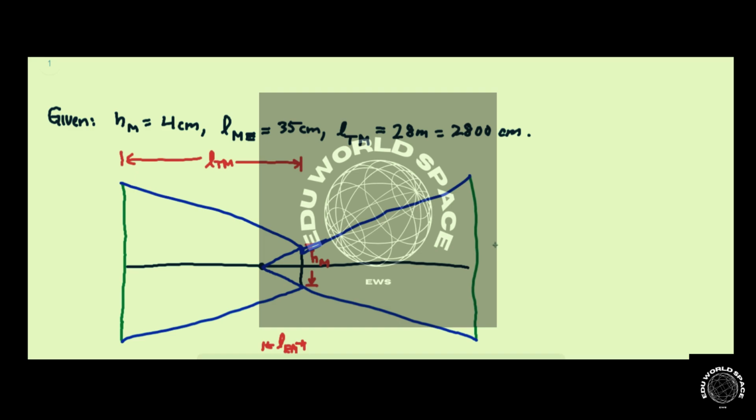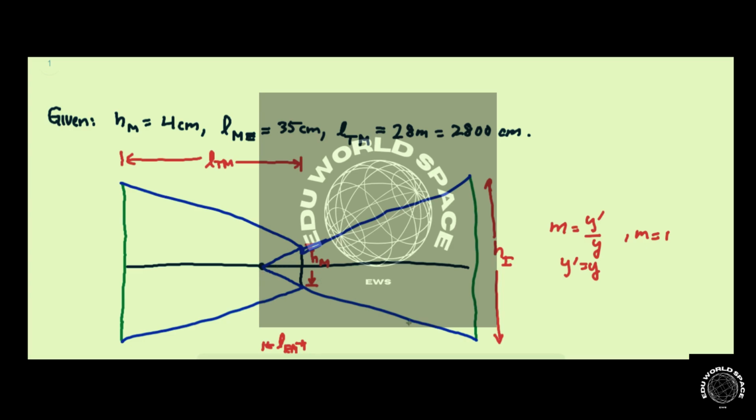Let me label this HI, which will be the height of the image here. And this will also be the height of the tree, because we know, for example, that the magnification is equal to y prime over y, but for a plane mirror, m is equal to 1. So that tells me that y prime is equal to y. So the image and the object have the same height. So if I find the height of the image, then I know the height of the object.